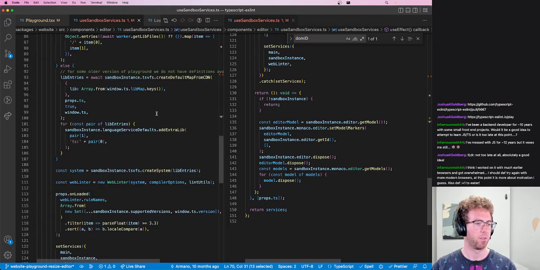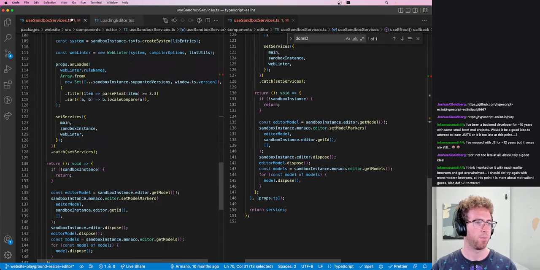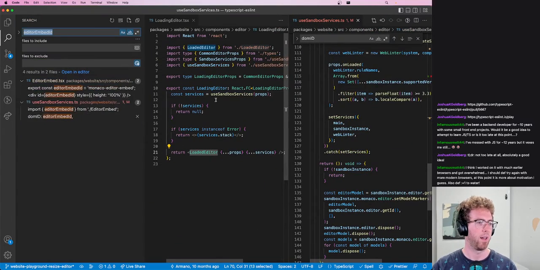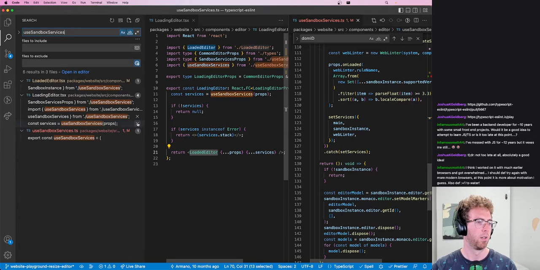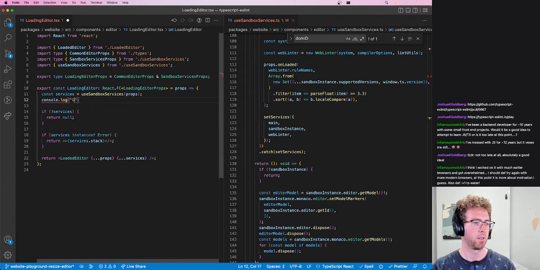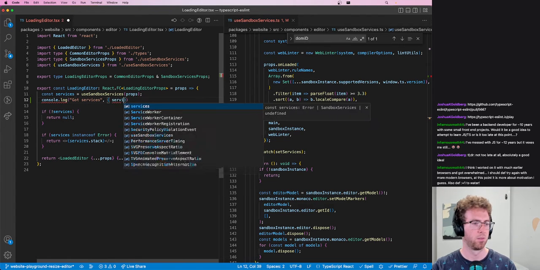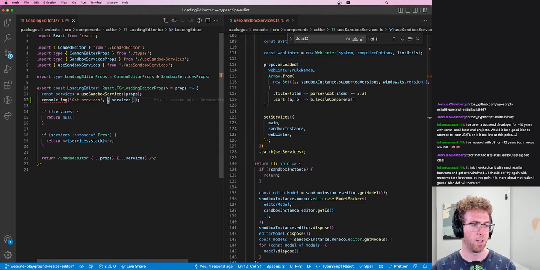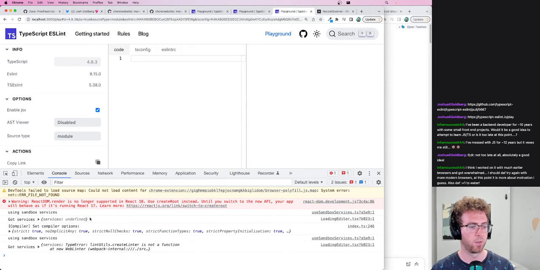We use useSandboxServices, which creates a bunch of props that are passed in to loading editor. What services do we got? Nice little tip here: if you put the object brackets around something, it creates an object with that as a key and value. It's a nice thing for debugging.